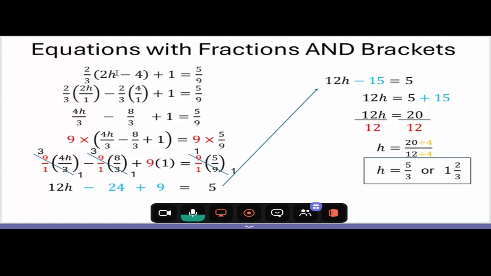People are tempted to multiply the 2h and the 4 by the 9 if they clear the fractions first, but you would only multiply it by the thing out front, because later, when you expand the brackets, that 9 you multiplied by will automatically go through the whole bracket. And that's where people get really confused if they try to clear the fractions first. It is, I think, a little bit less work to clear the fractions first, but if you're at all uncertain about that, like I said, you would just multiply the 9 by this piece, and by the 2/3 out front, not by all the things through the bracket. You wait for the distribution to happen before you do that, and that happens automatically.